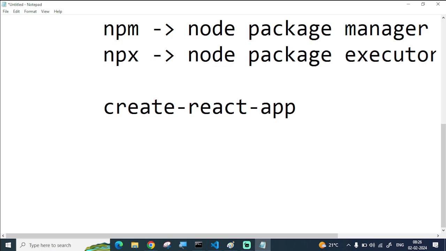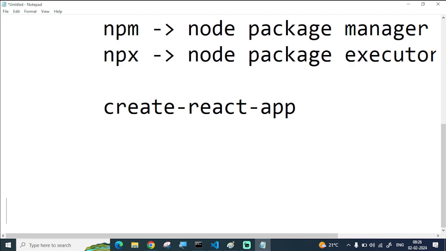Create React App. The purpose is creating a React application. That's it. Once the project is created, I don't need this. So either I have to install this in my computer, and once it is installed, I can use it. Or for one-time purposes, I have to extract that software and create the project. It has to disappear.